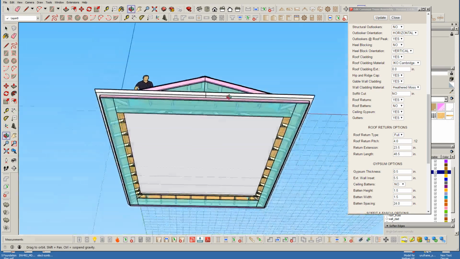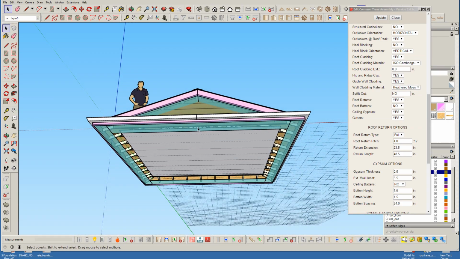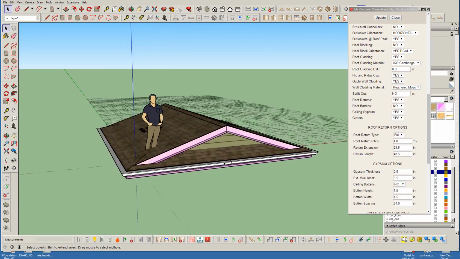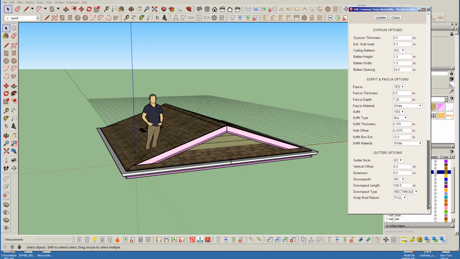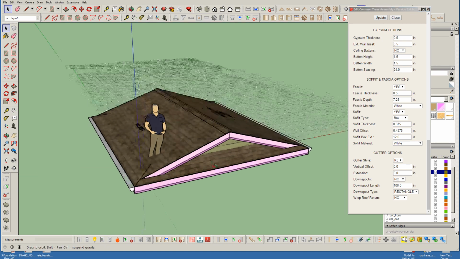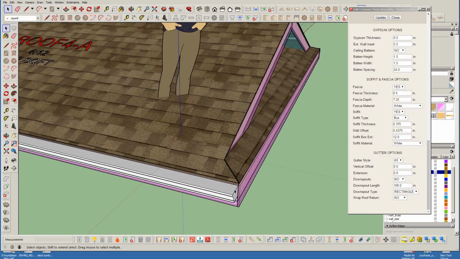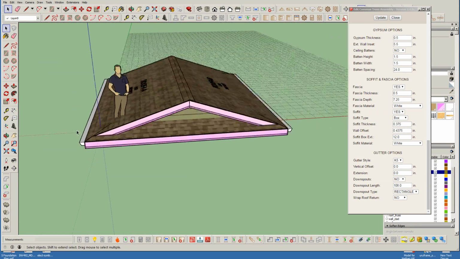The gutter would not wrap around, of course. Which one are we talking about here? Well, yes and no. I don't know. You can, and I kind of gave people this option. Let's go over the gutter option real quick. So now we've got it wrapping around, right? All the way around. Let's change that up here. Let's see what happens. I can't remember what I've done even with this. It's actually no wrap, yes. Okay, so now you can see I terminate the gutter here rather than wrapping it around. So, you can make it wrap if you want, but you're right, it probably wouldn't if this roof is so small. But that option is there.